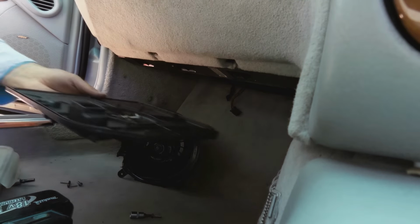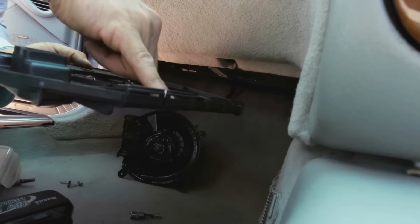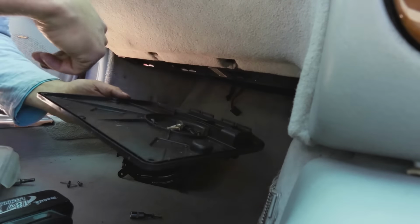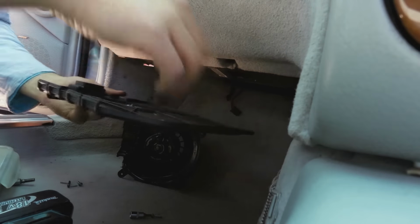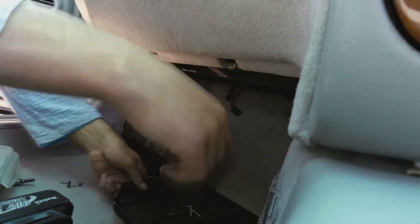Then you need to put this cap on, this cover. The cover's got clips on the one side, so you clip it first, which is at the back, I think. Maybe, let me just see. Okay, I'm not sure, I'll tell you afterwards. You've got these clips here, and screw, screw, screw, screw, screw. You put the cover on, very important.